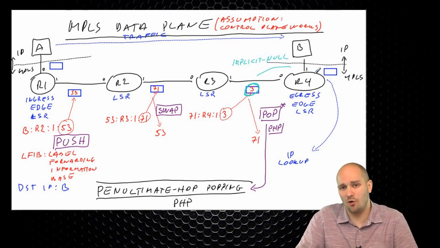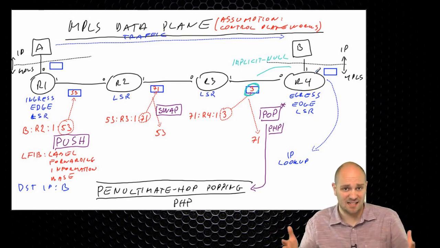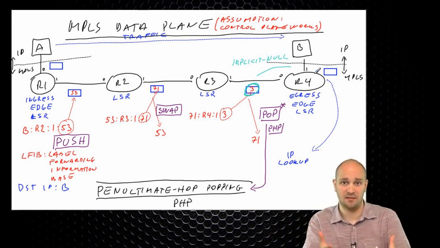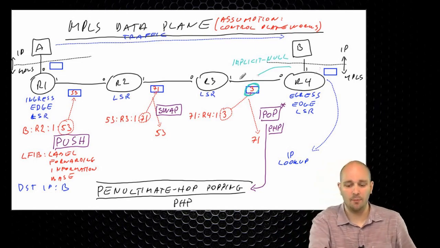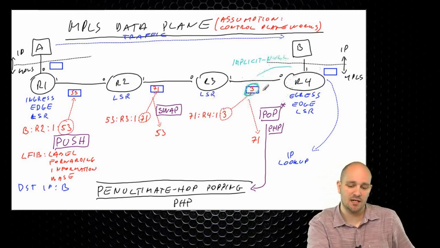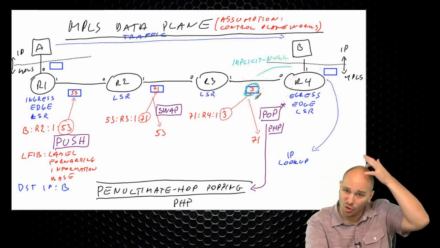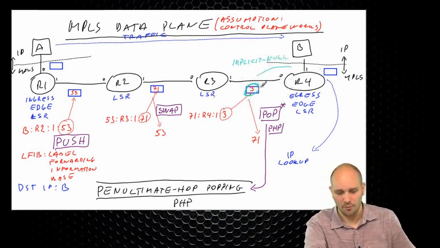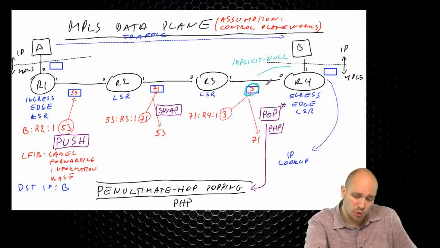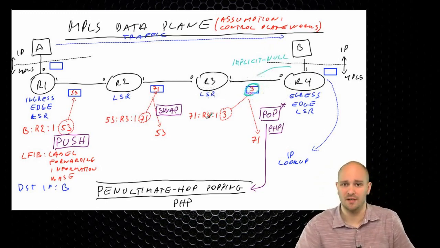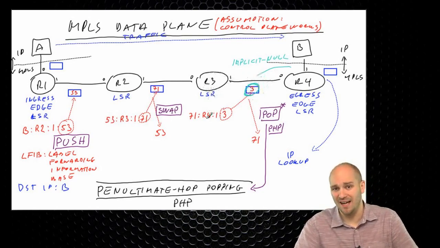We can test it later on if you like, but theoretically speaking, yes, when you enable explicit null, the idea is that instead of sending the label with value 3 here, we are actually sending the label that indicates it's a null label. It's not 0, but I actually forgot which value it is. If you are sending the explicit null, that should signal R3 to turn off PHP, but as I said, I had mixed success in making it work.